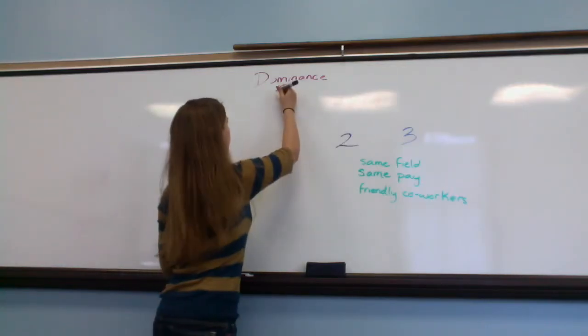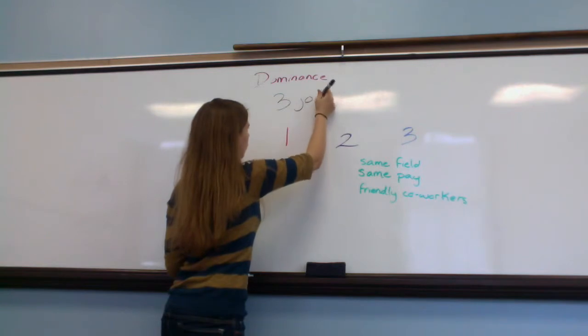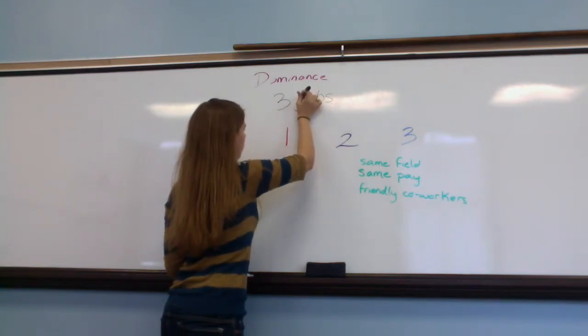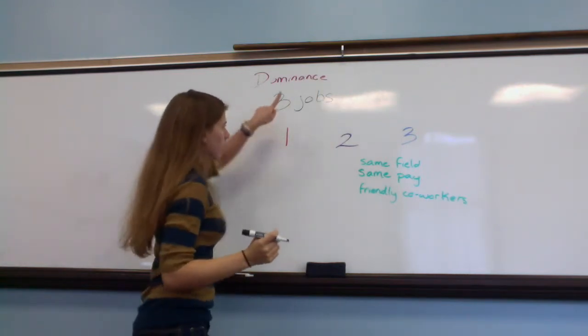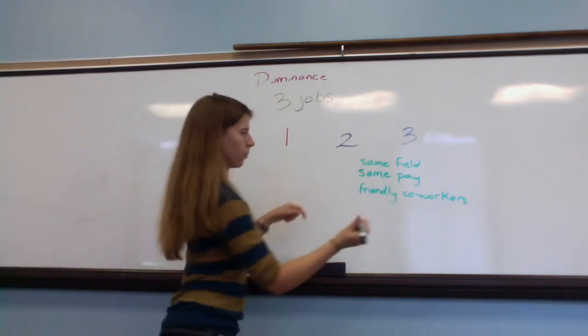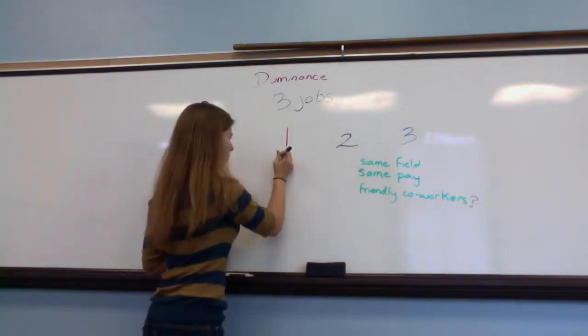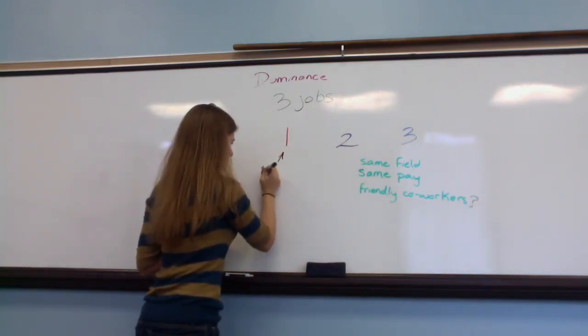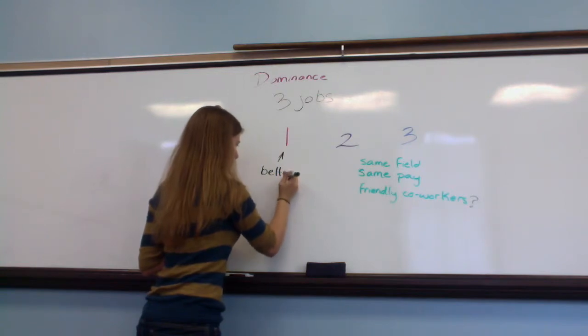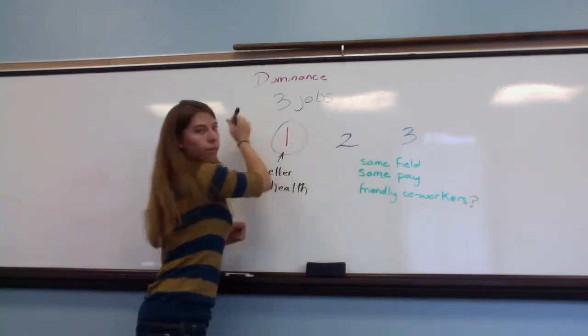Dominance is the idea that if one option is better than another in one state, and at least as good in all the other states, then the dominant option should be chosen. For example, if you're deciding between 3 jobs that are all in the same field, and they all pay the same amount, and you're uncertain for all of them about whether or not you'll get along with your coworkers, but one of the jobs offers better health insurance, then you should choose that job because it is better than all the other jobs in one aspect, and at least as good as all the other jobs in every other aspect.